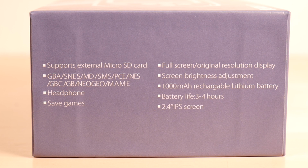You know, that's pretty much impossible if you say it's original, because all those systems had different resolutions. Well, most of them did. Anyway, whatever. Screen brightness adjustment. At least the Game Boy Advance did. And anyway, we're not going to get into this. Screen brightness adjustment. That's exciting.